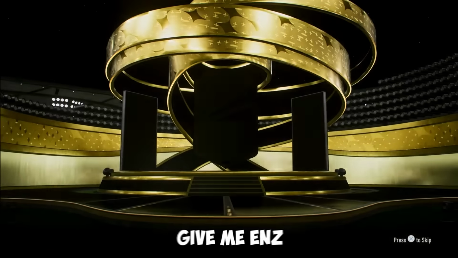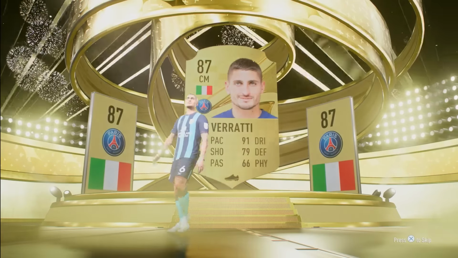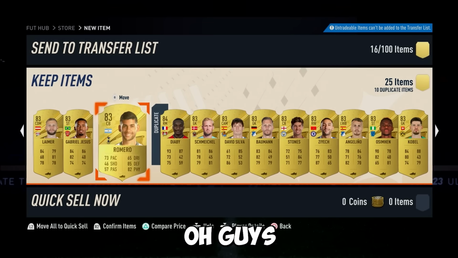If they're going to give me level ups, give me Enzo Fernandez. That would be absolutely brilliant. It's going to be Verratti. If there is not a level up in here, we are dusted. Oh my God, that is so bad. Oh, it's awful. Oh, guys.